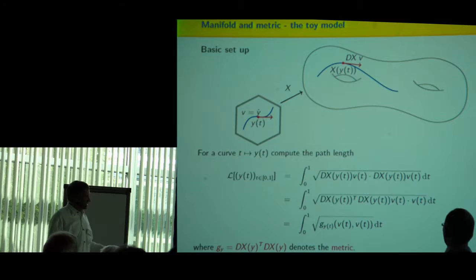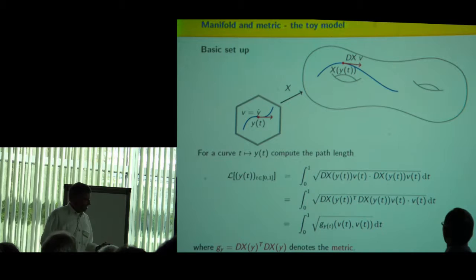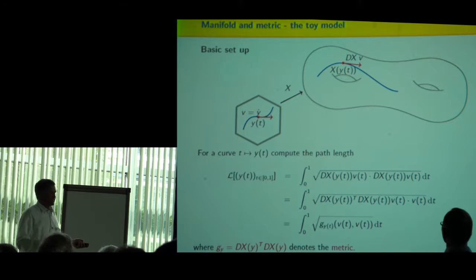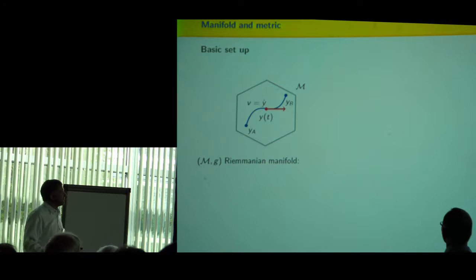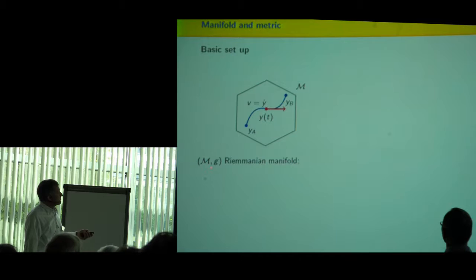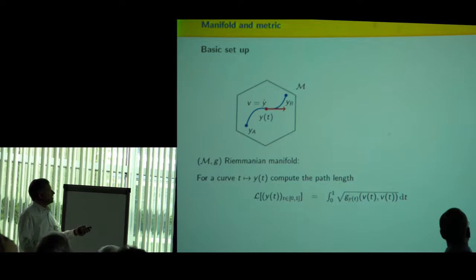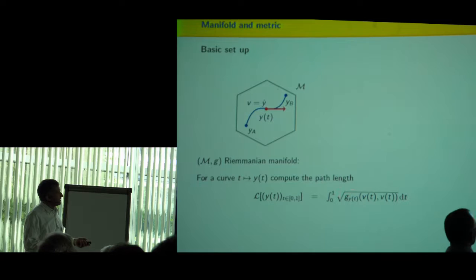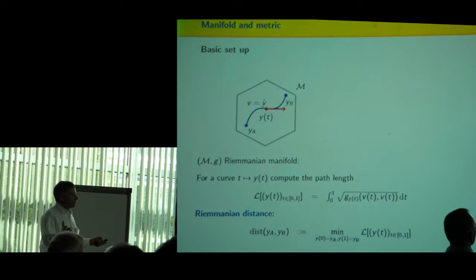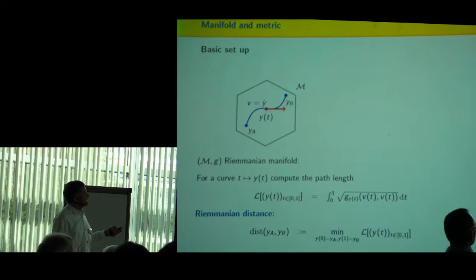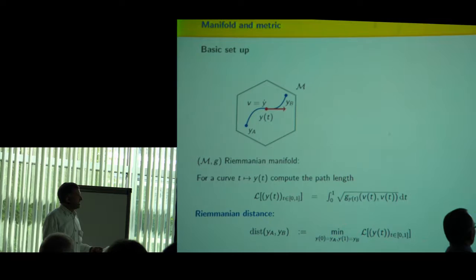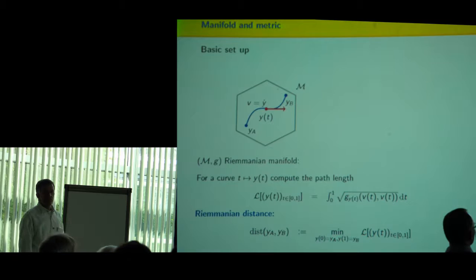So a metric is just a quadratic form, which is positive definite, and that's all, and symmetric. So this is not fixed to finite dimensions. And we can basically throw away this embedded surface and think of a manifold M just by prescribing this metric G. And then we can define, as before, using this quadratic form, the length of a curve on the manifold. Just imposing that this G is positive definite and symmetric, and then we have a remaining distance between the starting position and the end position, y_A and y_B. This is just the minimal length if we minimize over all paths which connect these two points. That's the remaining distance.